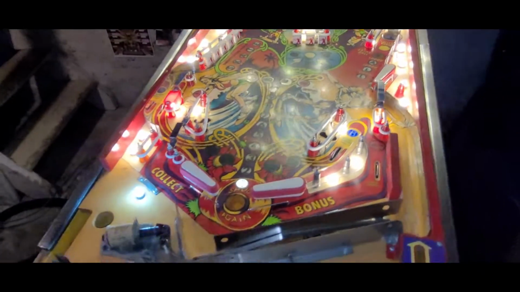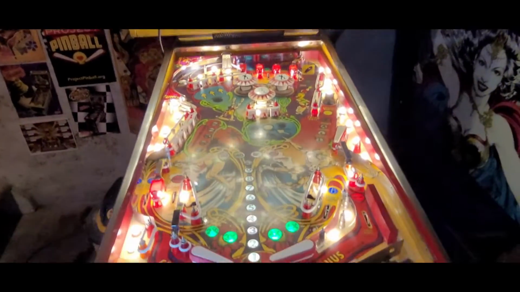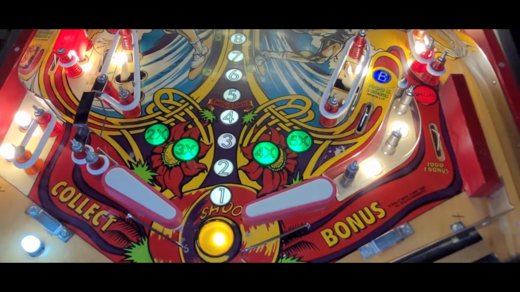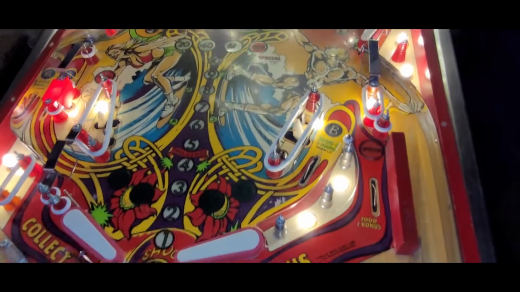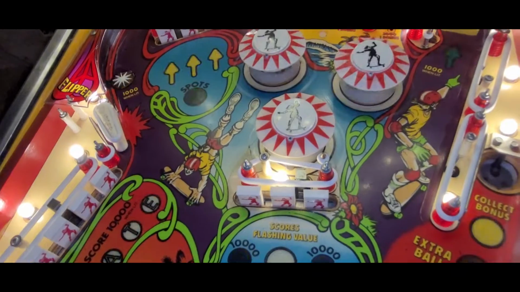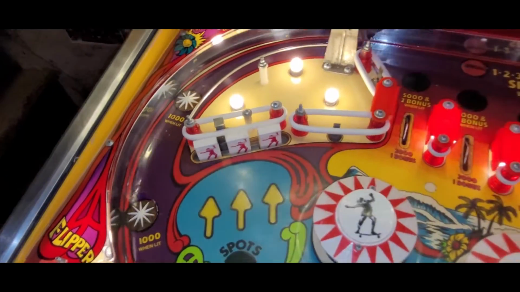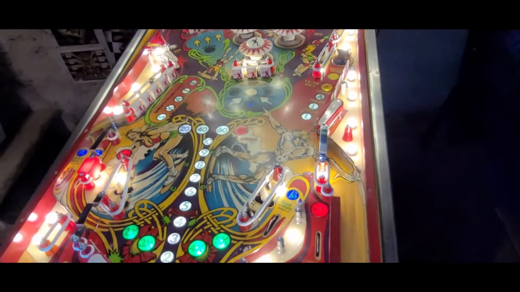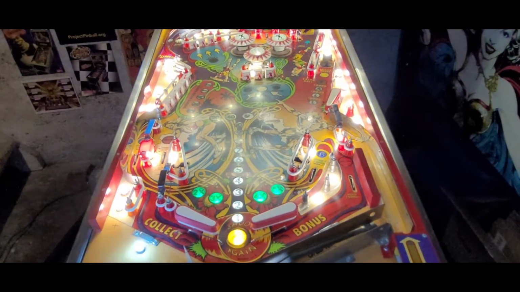Now, going back to what I was originally going to do, one last check on these bulbs. Do we see any that are not working? I think we're good. Even my rollover LEDs underneath are good. So I think we are safe to proceed. Going over the switches, reassembling the playfield, and then checking the underside.